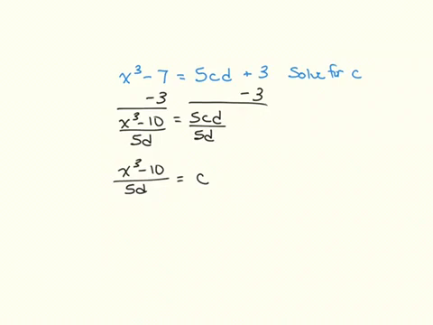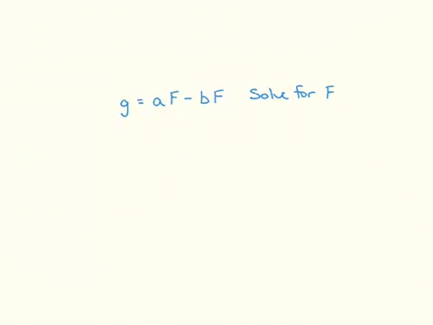All right, here's one last example. This is kind of a trick example. You want to use it when you see this solve for capital F. Whenever you have two capital F's, you're trying to think, how do I get one on one side? How do I make them into one capital F? What we're going to do in this case is we want to factor, and we want to take out the variable that we want to solve as the greatest common factor.